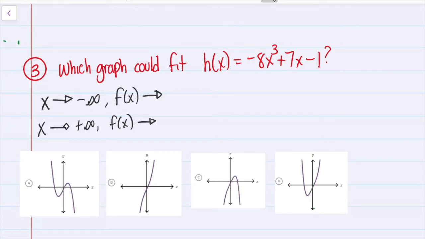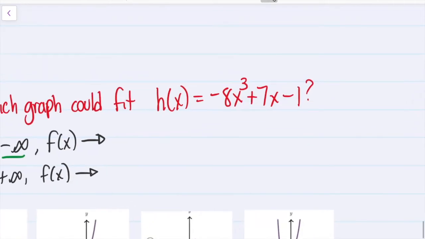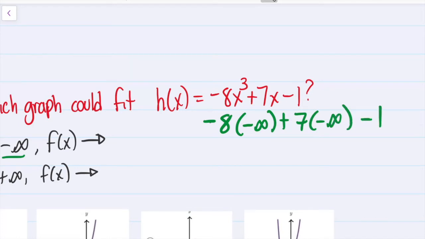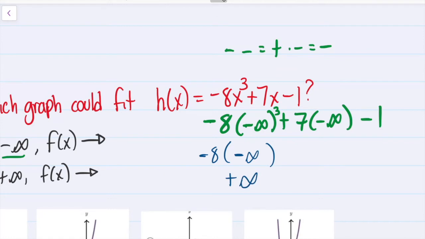Well, let's think about the first one. When x is a big negative number, how about we just say a big negative, think about negative a million. So if I were to put a big negative number, let's call it infinity or a million, plus 7 times a big negative number, minus 1. Well, guys, what's a negative times a negative? Whatever number this is, it's going to turn out to be positive, and it's going to be huge because, remember, this is to the power of 3. Negative times a negative is a positive, times another negative, that'll make it a negative. So that would still be a negative answer, a big one, after you cubed it. But then what's a negative 8 times a negative number inside? That would be a positive, humongous number because you cubed it.